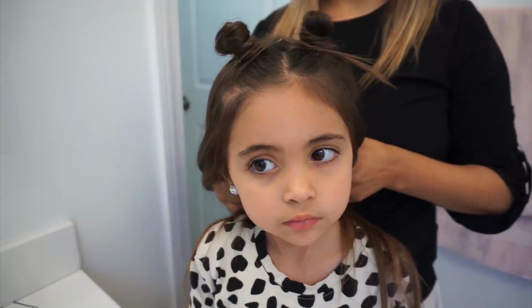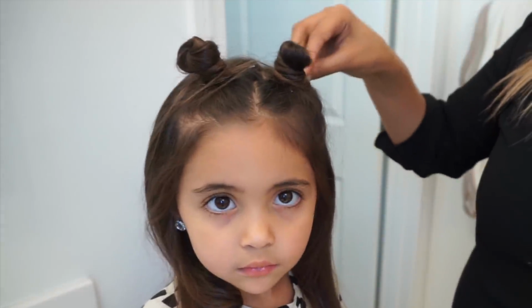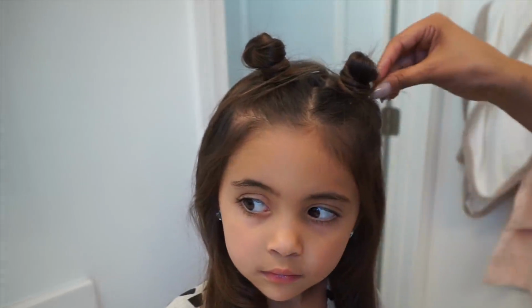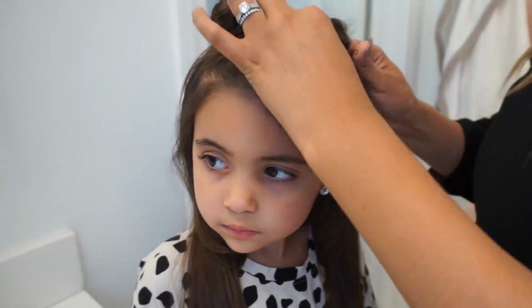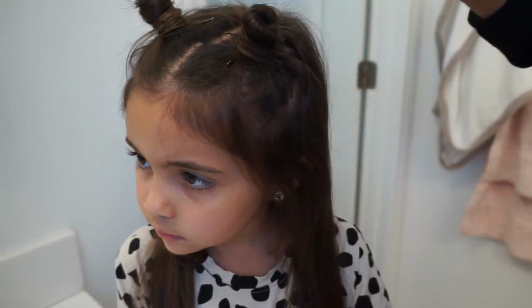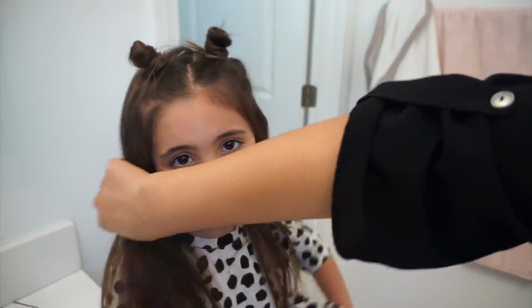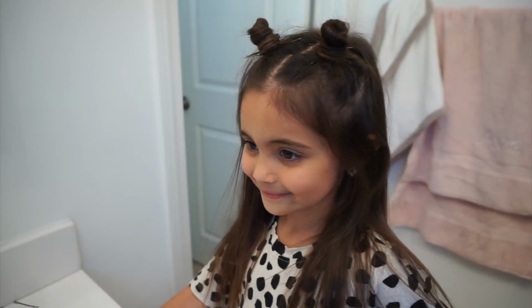Keep Ava's hair together. And if you have any little loose hairs you see here, I would just hide them with more bobby pins. And I would just stick them around with the bobby pins so you can't see them. You see Ava? You're so cute. Ew. So cute, all the way to the back of your hair.